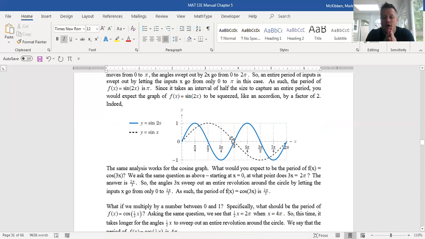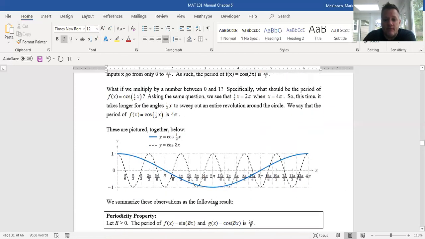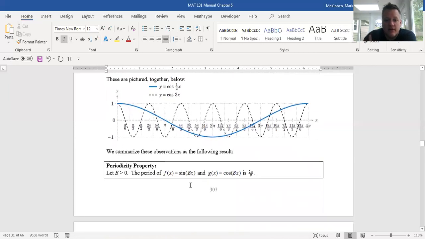I want to see what length of interval would correspond to a complete wave, right? And all you have to do there is divide 2 pi by the coefficient here, okay? Same thing for cosine. All right, and so here, the property is that if I take sine of bx or cosine of bx, we'll assume b is positive, because if it weren't, I could pull the negative out and just get rid of it by the odd and even identities. The period of these graphs is 2 pi divided by b, okay?